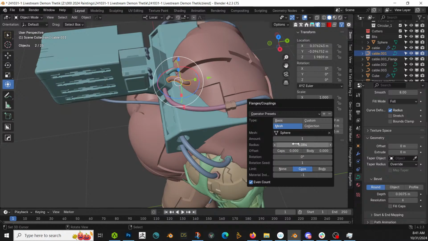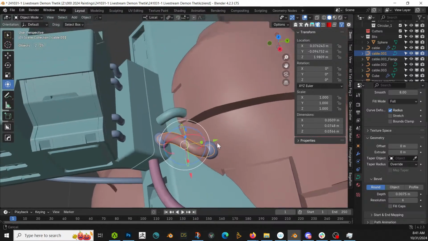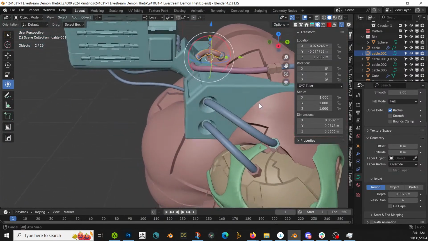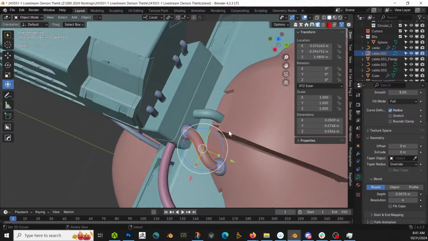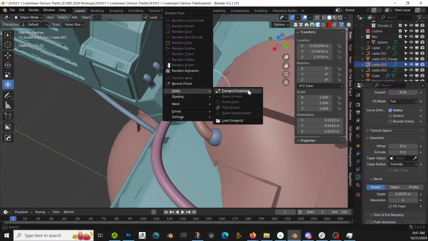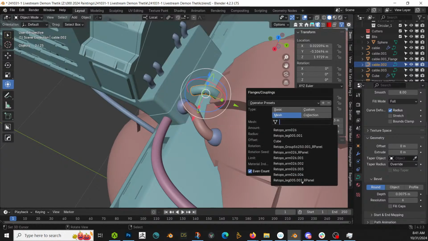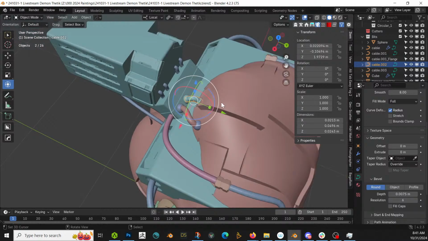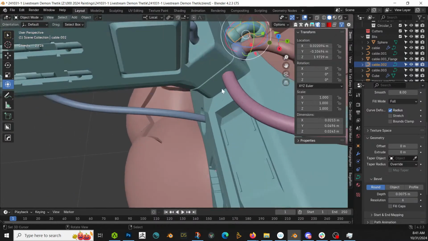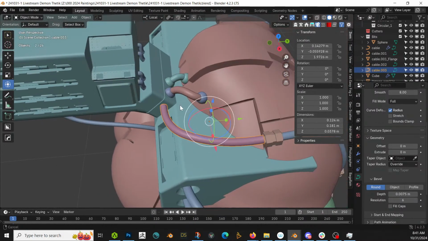Radius 1. Yes. Fun. Okay, so now the advantage using spheres is they look right in any direction. Yeah, that gives us what we wanted. Nice. That's exactly what I wanted. Shift Q, flanges, coupling, sphere. Yes. Cool. And maybe even here too.